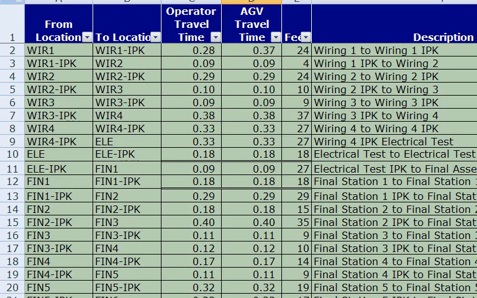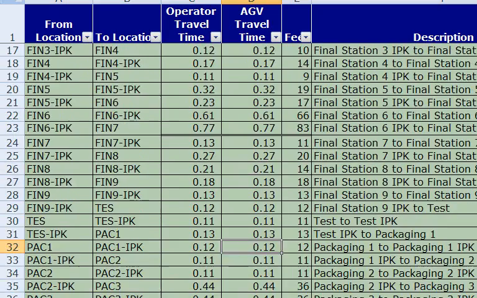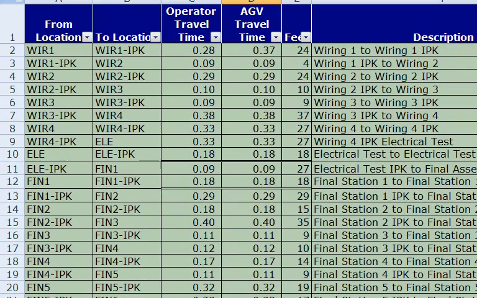We also have times for travel. So between each of these resources, between the workstation and the IPK, between the IPK and the workstation, there's an option to put in a travel time or a move time. And that's important because that move time is going to be added to your cycle time. It's time that you're consuming, even though you're not actually working on the product. So it's important to know that. Or it can be set, if it's relatively small, to a very small number. But we're actually able to track and record and add that time in to our analysis.